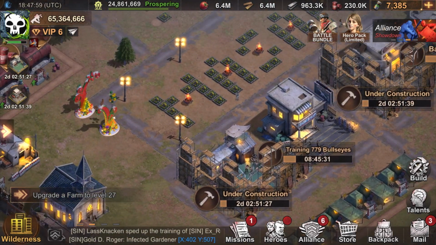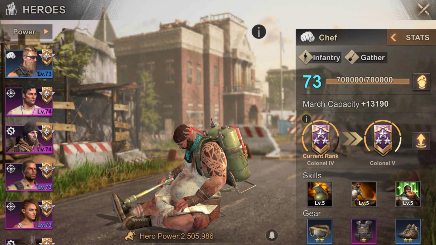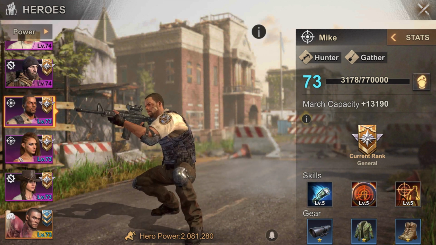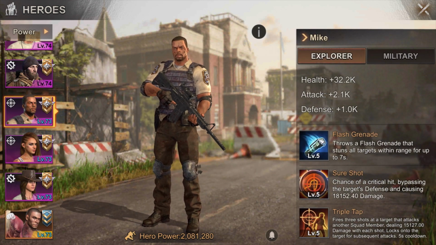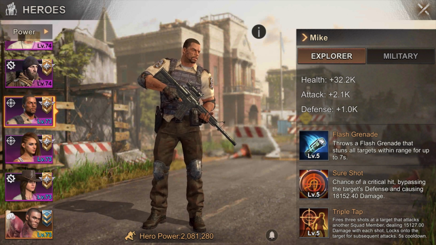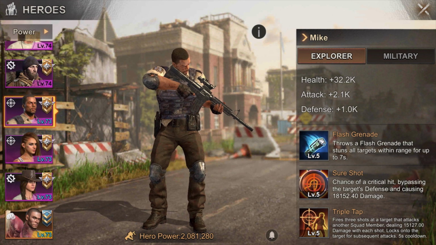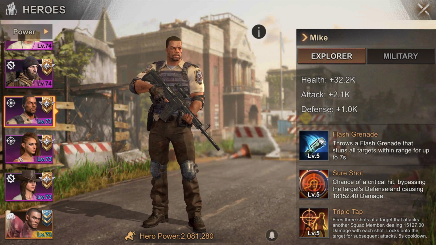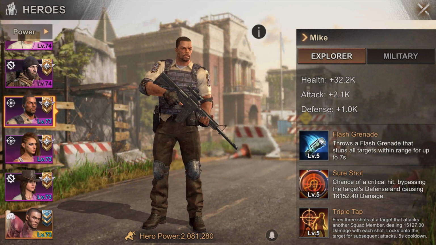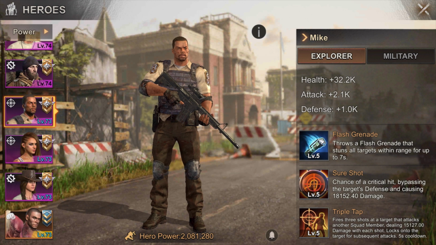Okay, let's talk about why we use Mike. A lot of people probably prefer to use Sarge, but in my opinion, don't use Sarge, use Mike for these big giant bosses. The reason is a combination of his second and third skill. Let's look at the second skill first. It says every time he hits, there's always a chance of a critical hit, which will bypass defense and cause direct damage, right? So this is just going to be a ton of damage directly to the boss, no defense reduction, right?